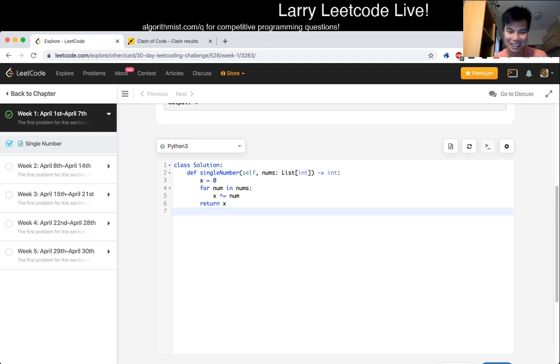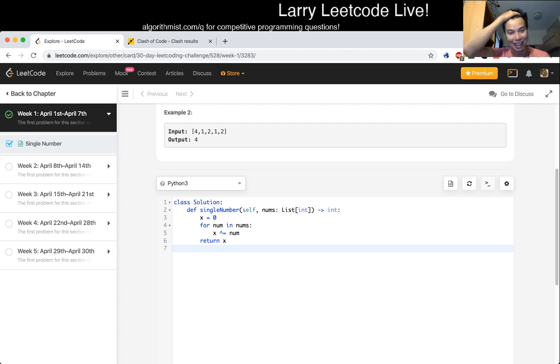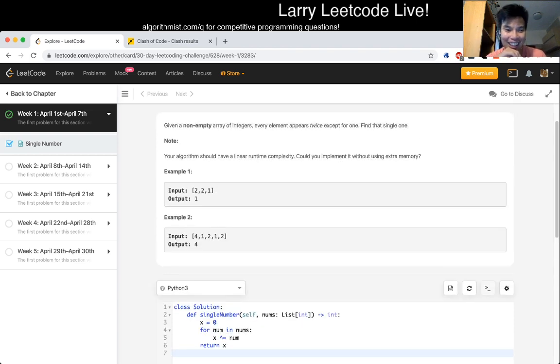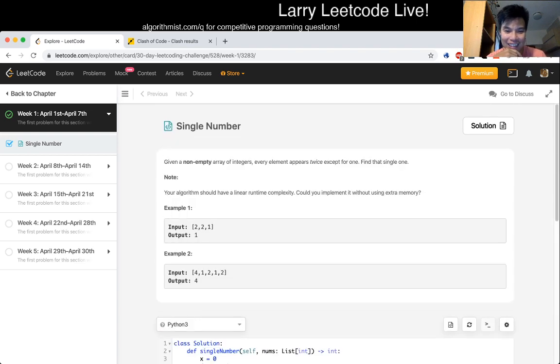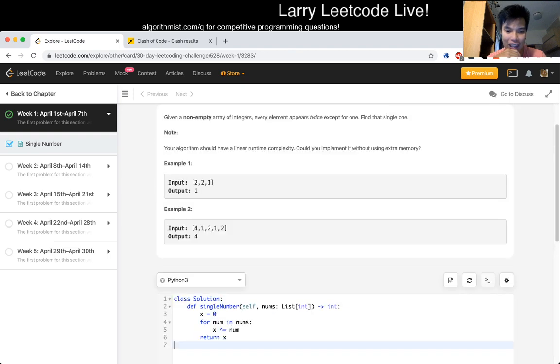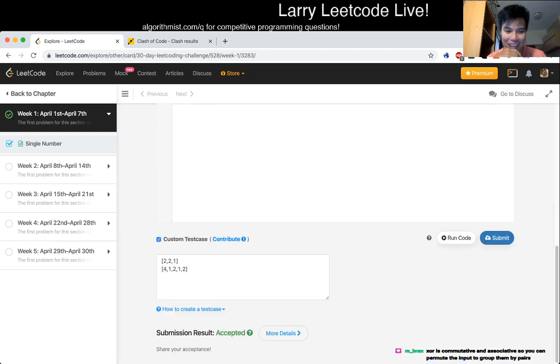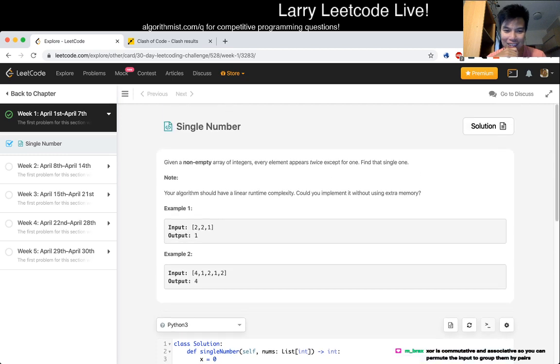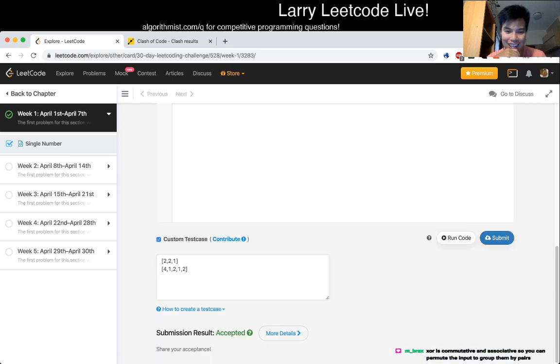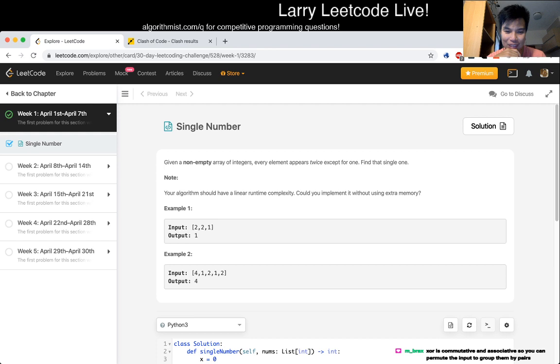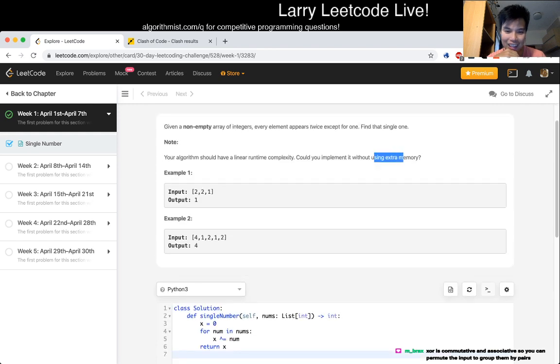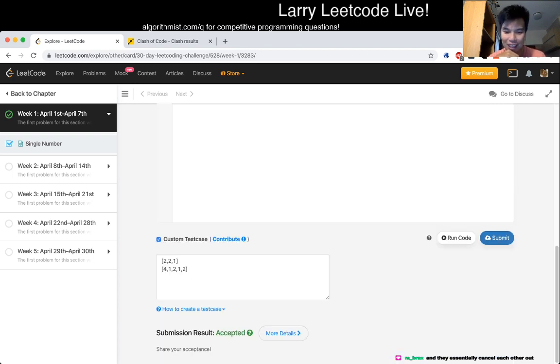I'm probably explaining this a little bit poorly. I'm doing it off the cuff. This is not a researched thing, because I don't know the problem. But that's the idea. And it's very brain teasery. I don't know why they chose this as the first prompt, because it's like either you know it or you don't, with respect to the extra memory part anyway. Because you can easily do this with a hash table just looking it up, right? And I feel like that's okay. Yeah. All right. Cool. That's all I have, I think, for this part.